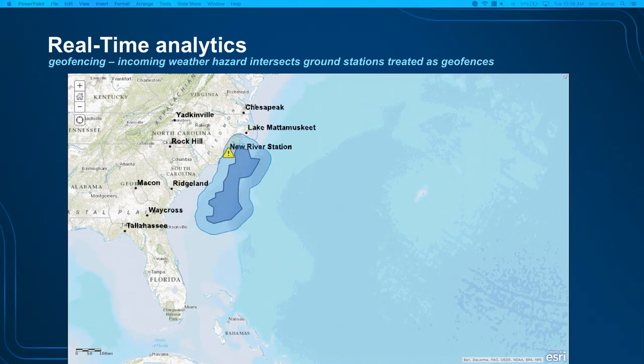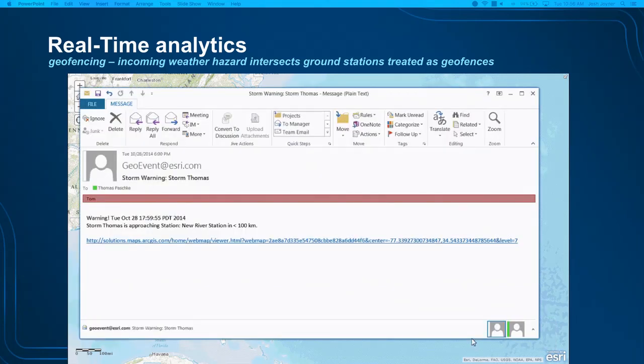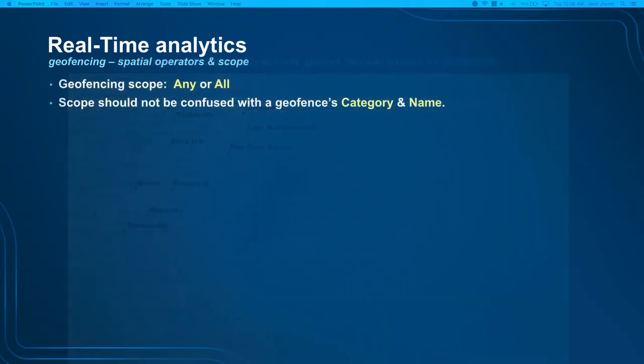So the point being, I know we've mentioned a lot about vehicles this morning, but the technology is certainly not limited to tracking vehicles. It can be any sort of moving object. It can also be objects that aren't moving at all. It's just a sensor that's constantly sending updated information.